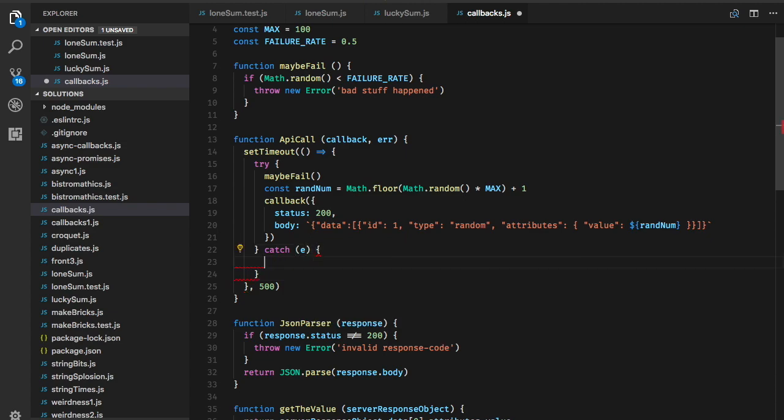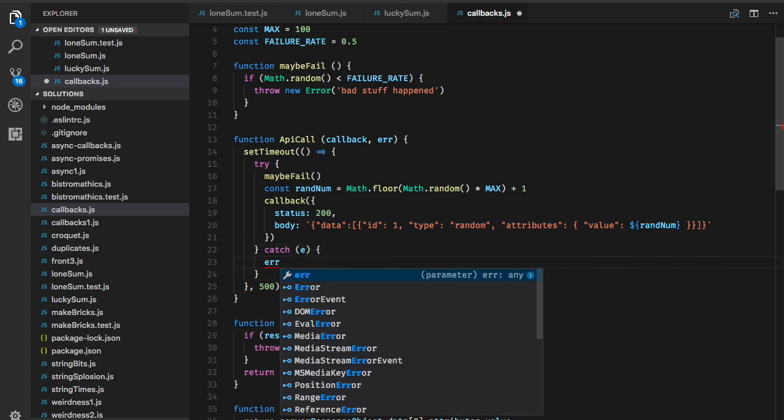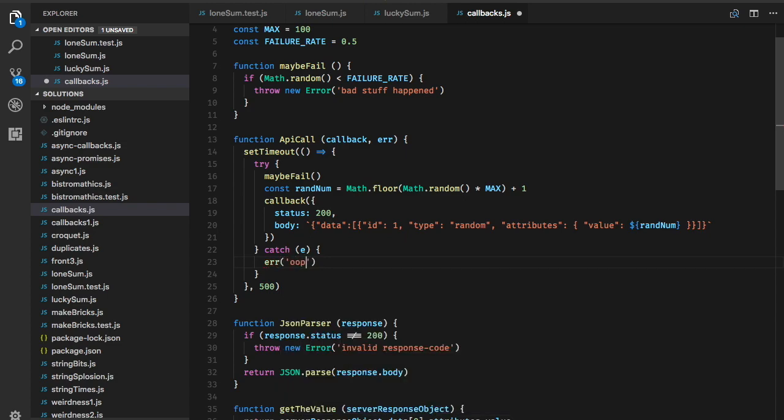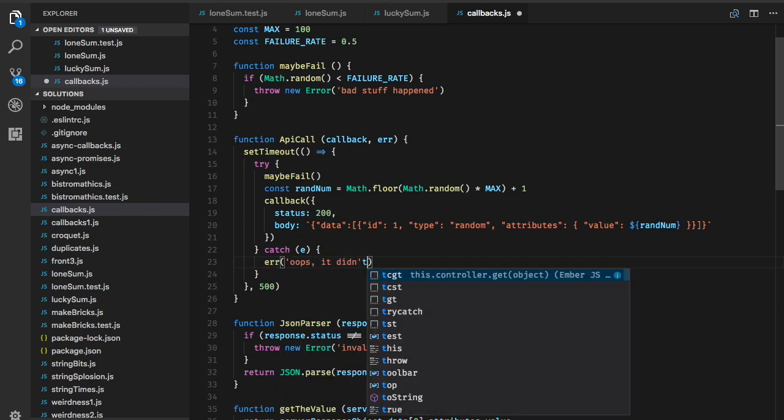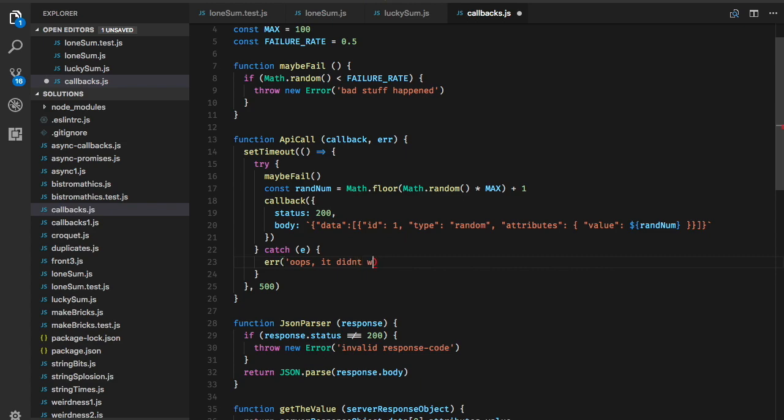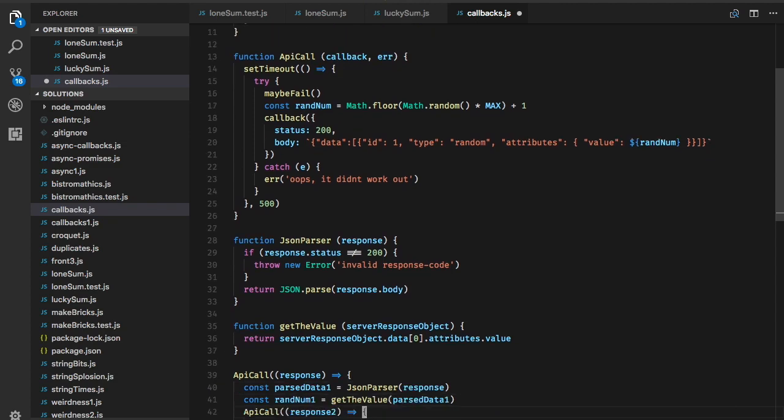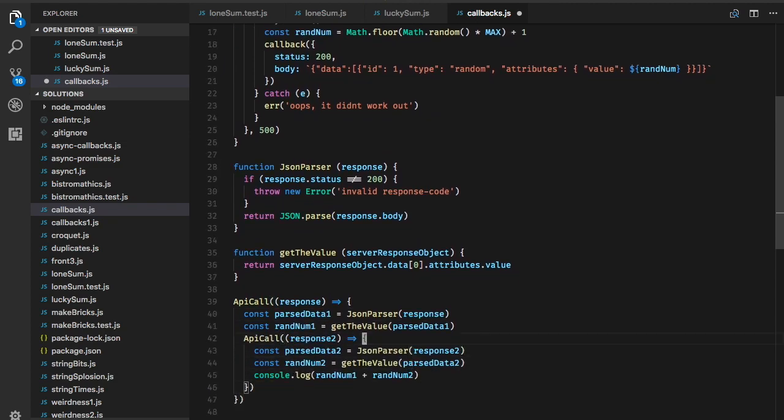So now we're going to call the error callback with, you know, oops, it didn't work out. So in our case here, we have to pass it two functions. The first function is when everything works. That's this thing.